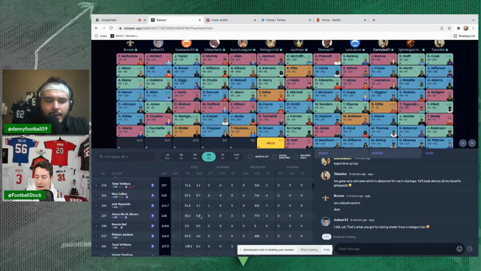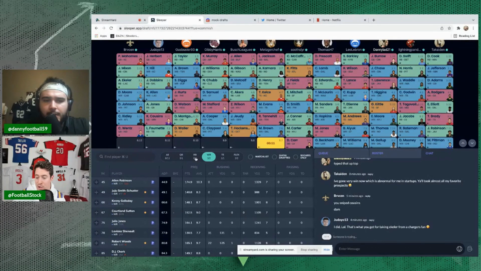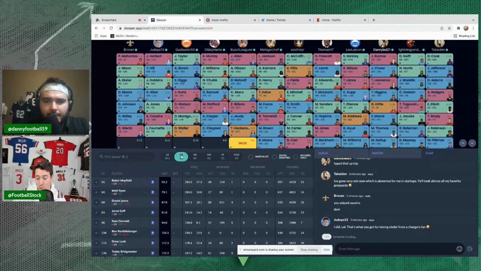And if you're in a winning window, this is the point that you love, right? Because you might get a Kenny Golladay, who's coming off of a bad season, at a very good price there. You might get a Cortland Sutton also, who I think is a good point in this kind of value tier that we're in right now.